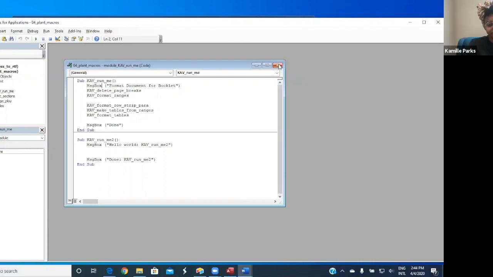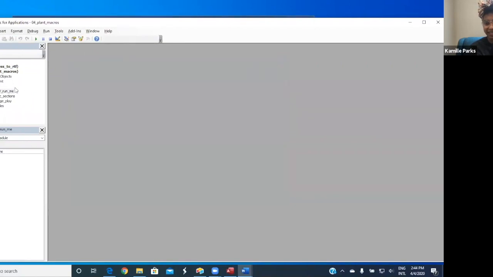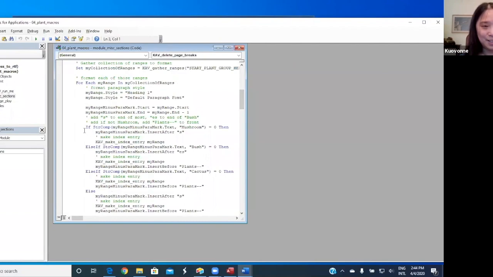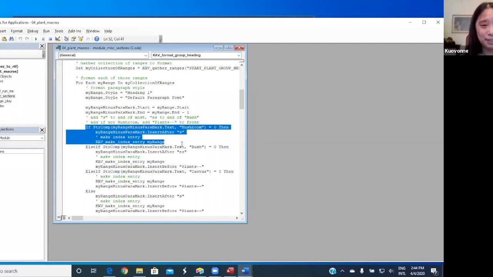Right. And I think VBA has literal if-then statements where you have to write the word then. Is that right? So a lot of slightly different syntax. Let me see if I can see. So see here, you've got if-then.